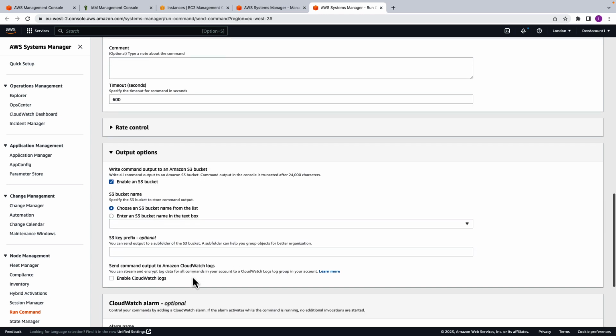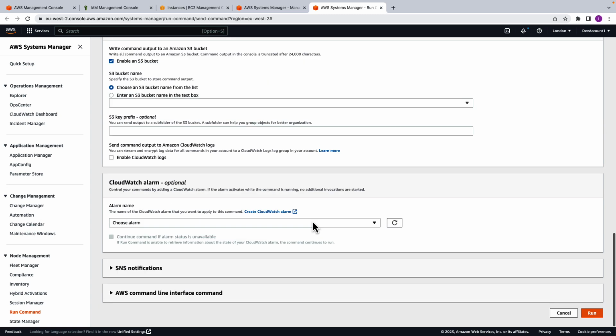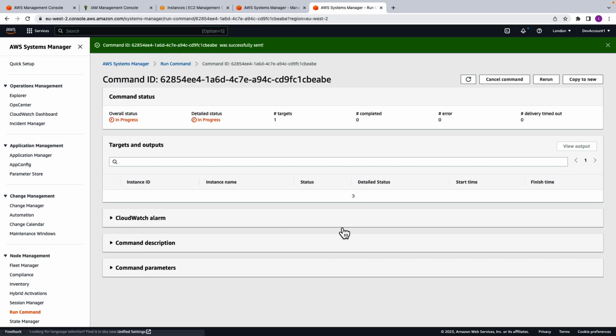So we're going to go ahead and click on run. That's going to execute the command to update the SSM agent on this machine, and you want to make sure that it's the latest agent that is running on your EC2 instances. I've just done a quick refresh of the page there, and you will see that we've had a successful deployment and we have run our first remote command using Systems Manager.